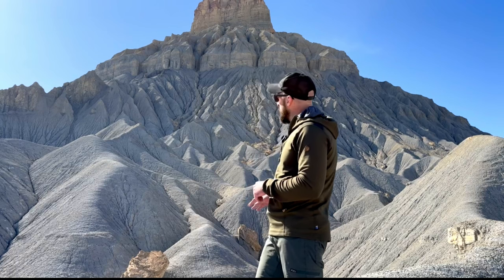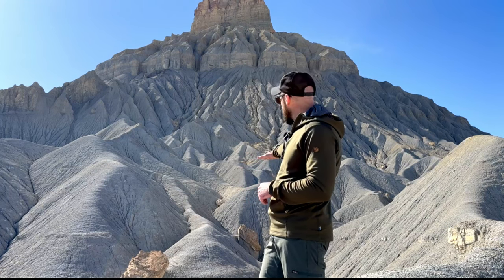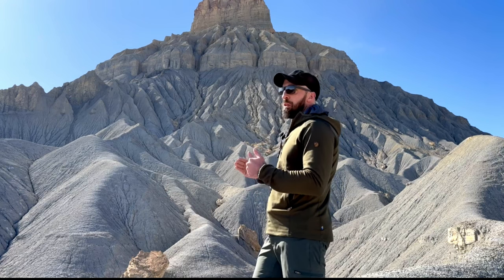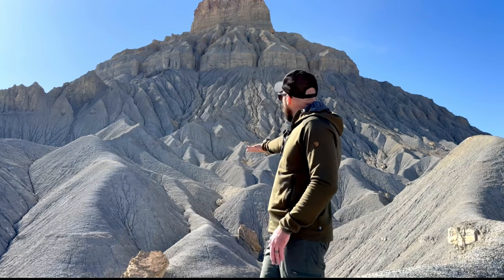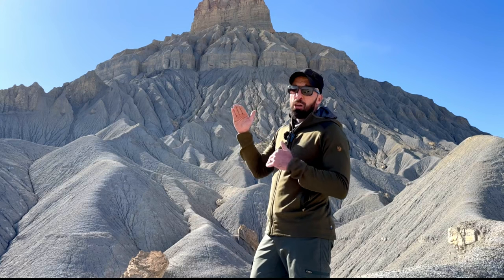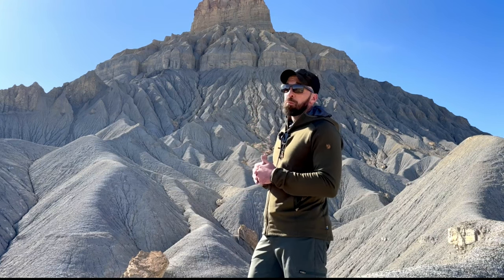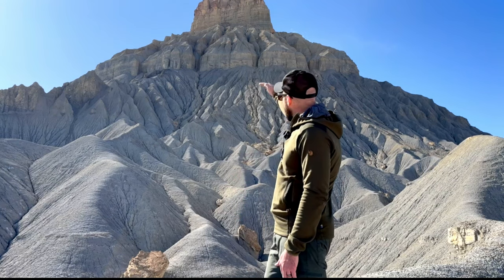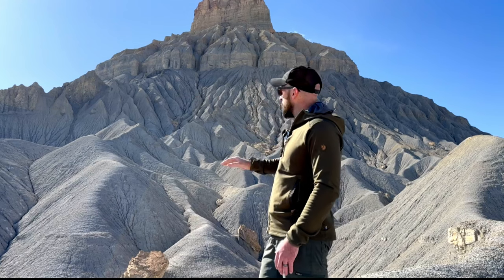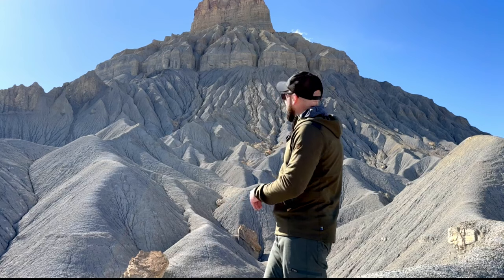But for now, what I want to do is I'm going to focus in a horizontal orientation on the bottom, and then I'm going to shoot at about 30 millimeters. So at f16, focused here should be about infinity, and then I'm going to pan up. So it's essentially going to be a vertical pano, but I'm going to crop it to either 2:1 or 16:9 composition, so that we can get all the way from the bottom all the way to the top, catching these really nice shadows. So I'm gonna go ahead and get set up because I really am running very late, but I think this is gonna be a great shot.